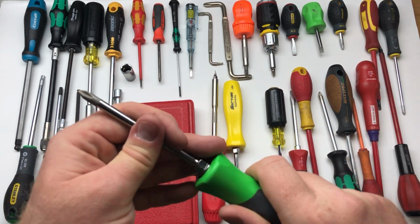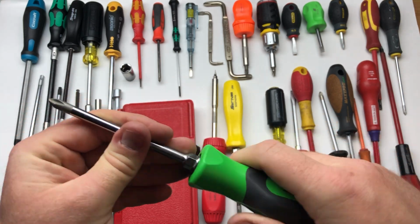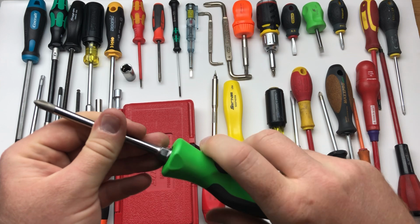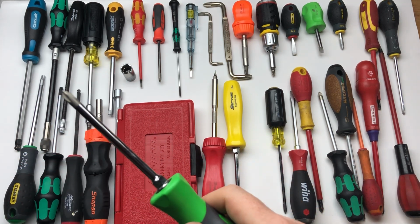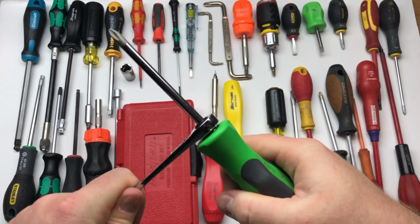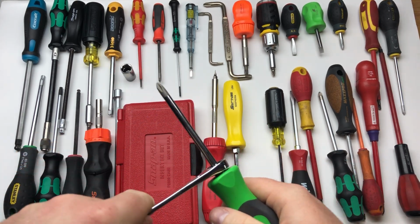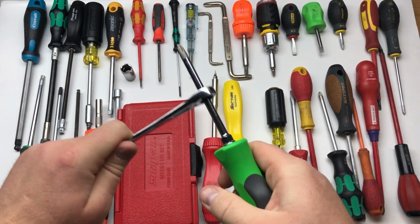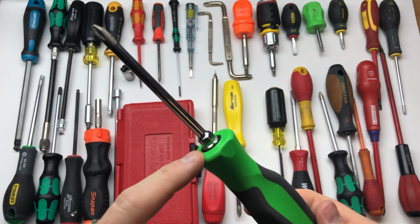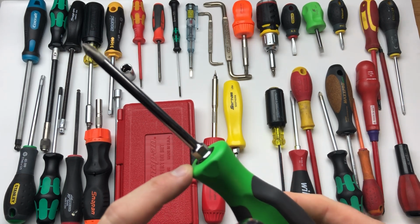Snap-on, well, they are expensive, everybody knows it, but they just have a feel about them like nothing else. And you can get a bolster, I think it's a 10mm wrench on it, and you can get that leverage to turn it, which is amazing. You know what I mean? So you can push on it and get the leverage, and that is a really handy feature, having a bolster, a hex on there.